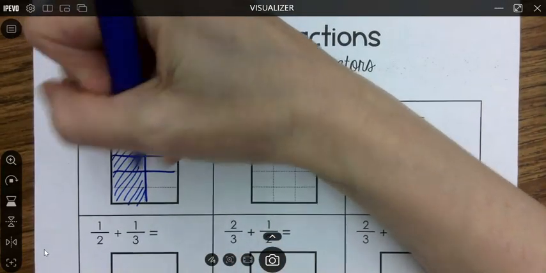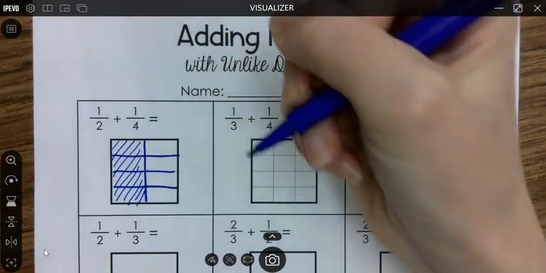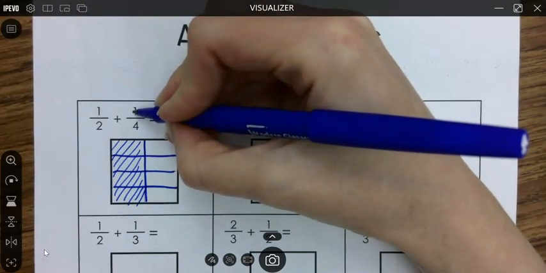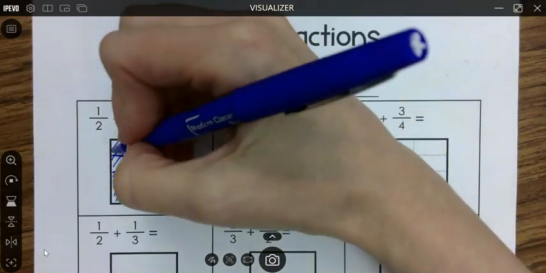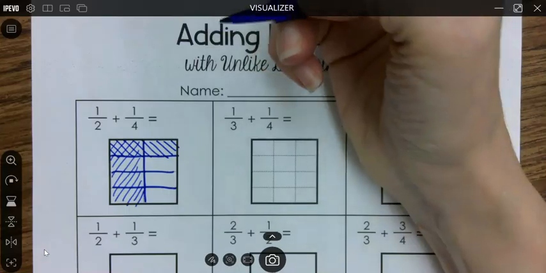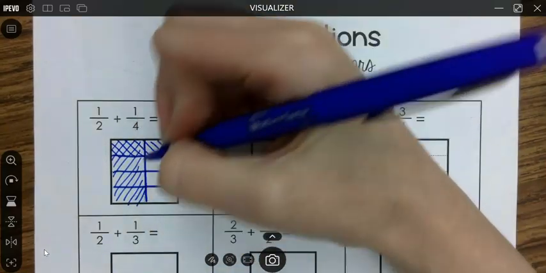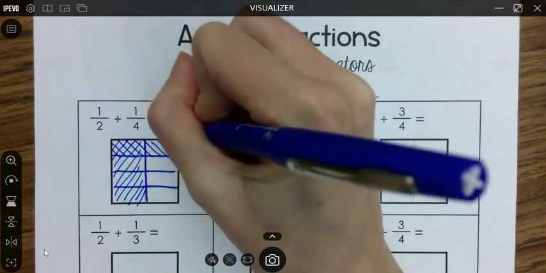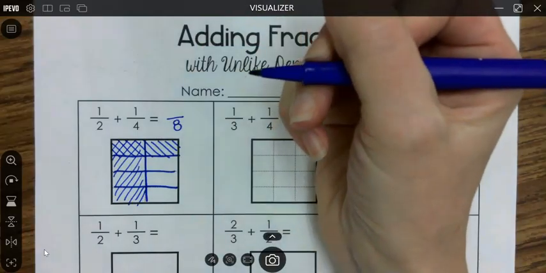And there's already dotted lines for the first few problems. You can just copy those. And then I'm going to shade one of the 4 equal parts. All right, so when I did that, I now have 8 equal parts. So our denominator is going to be 8. How many of them are shaded?